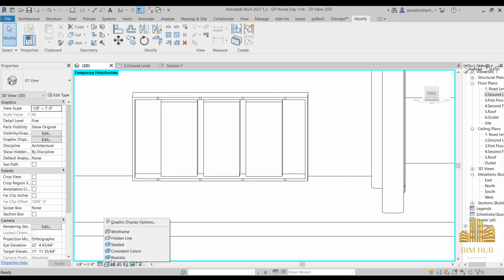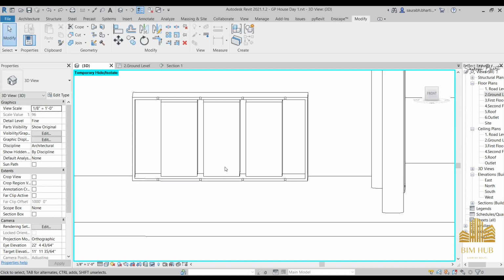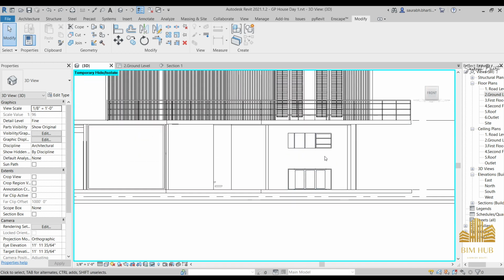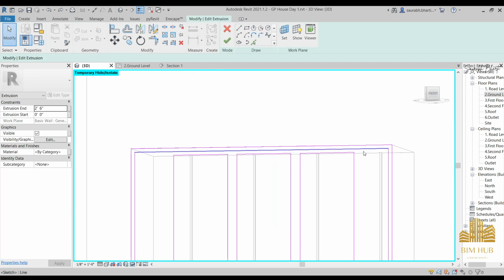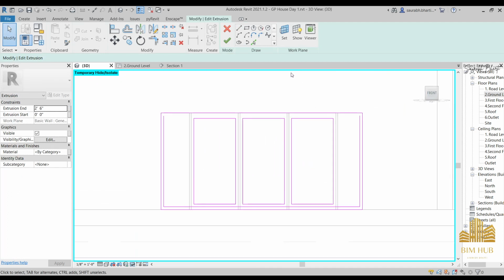Finish. Let me go to the 3D view, realistic. Okay, we have made something as a mistake right now. Okay, this outer, if I can remove this, if I will remove this, it will show as an empty only.